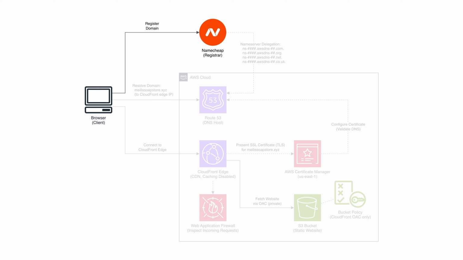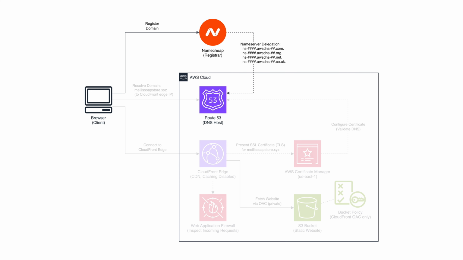Starting at the top, the domain is registered through Namecheap. Namecheap is still the domain registrar, but DNS is handled by Route 53. Route 53 becomes responsible for resolving the domain, so when someone visits the domain name that I'm buying, Route 53 points that request to the CloudFront distribution. CloudFront is the main entry point for the website. It sits in front of the S3 bucket and serves the site to the users. This gives the site HTTPS support, HTTP to HTTPS redirects, compression, and global content delivery through CloudFront edge locations.